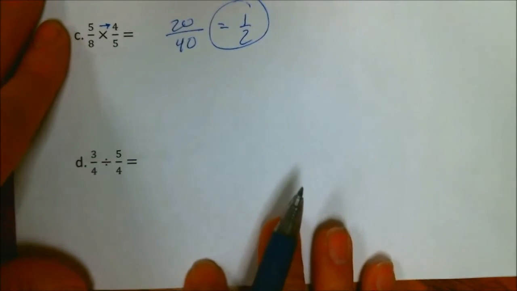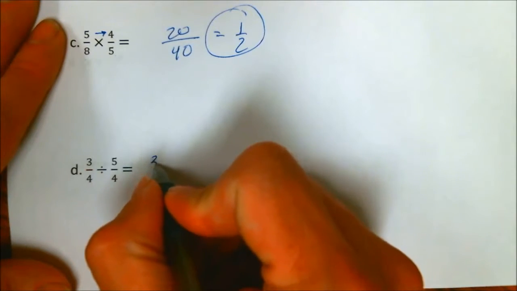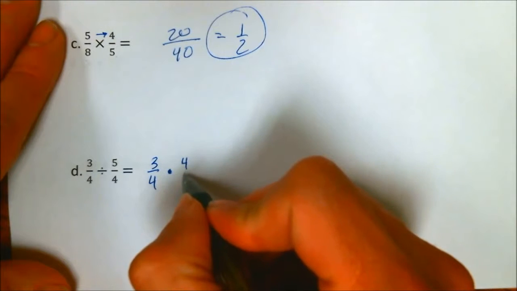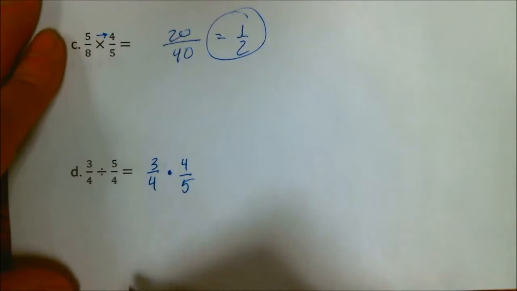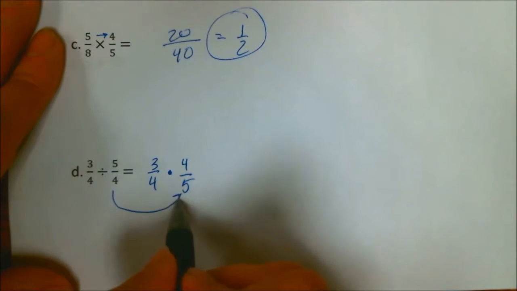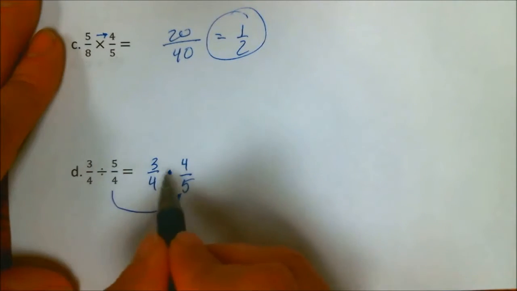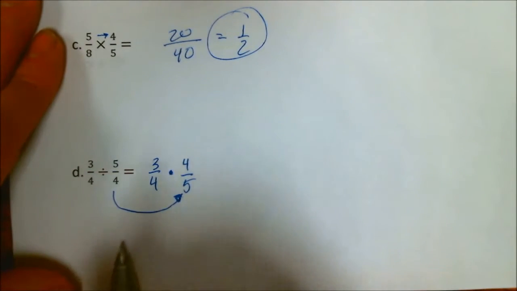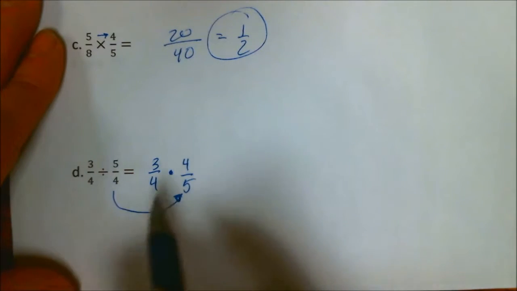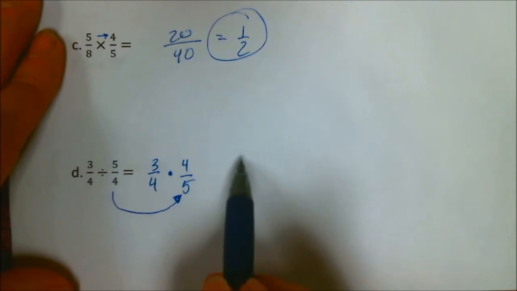Dividing fractions is just a little bit more complex. There's one step you need to take in between. You just multiply by the reciprocal of the second fraction. You'll notice all I did was take 5/4 and flip it over to 4/5, and then I turned this division sign into a multiplication sign. A lot of you, for some reason, did 3 divided by 5 and 4 divided by 4 is 1, so you got 3/5. You flip the second fraction and then multiply.